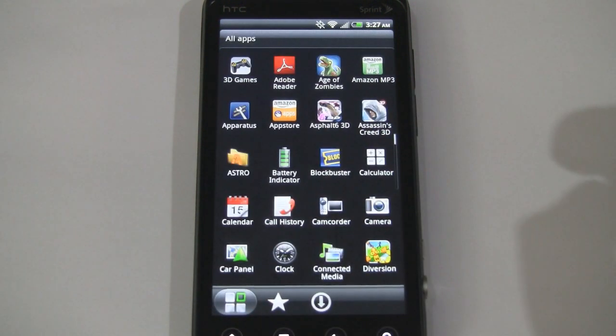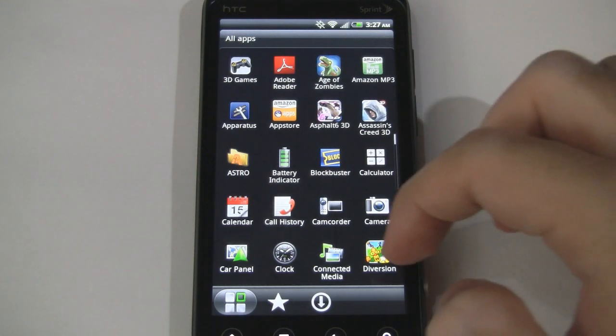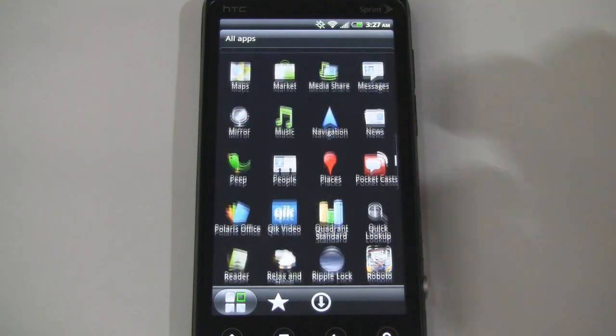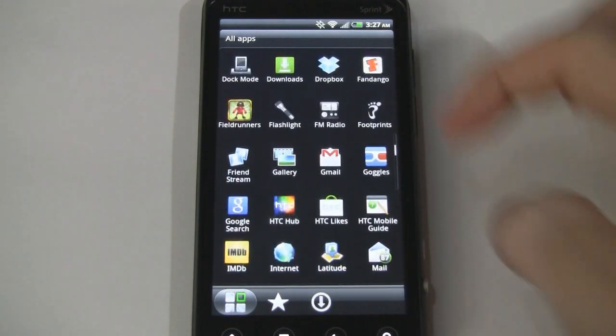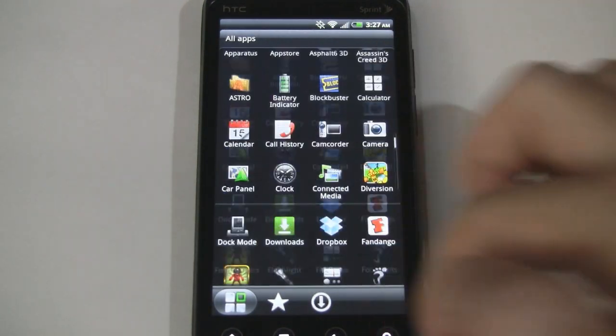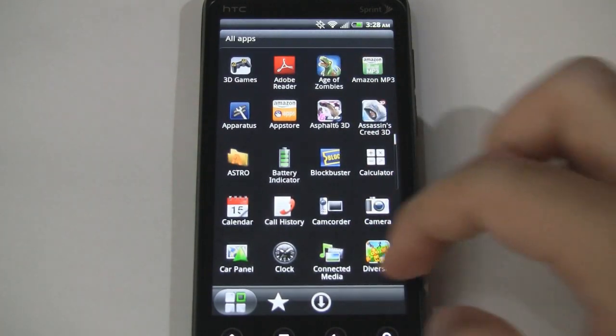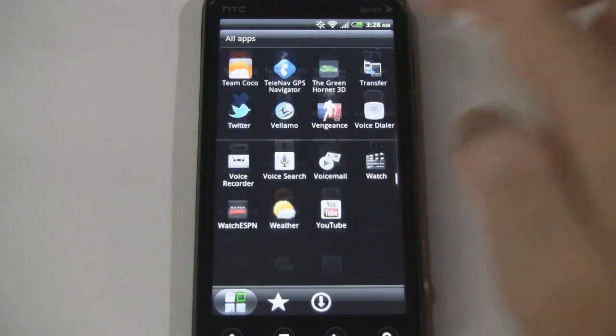So I'm going to go back to all, and another feature I should note here is that the way you scroll is different now. You don't have a continuous scrolling list. They're actually more like pages now, so when you swipe, it'll move on to the next slide of apps. I'm not sure if this is a good or a bad thing. I know at least one person who prefers it this way because they can have more control over what set of apps they're looking at.